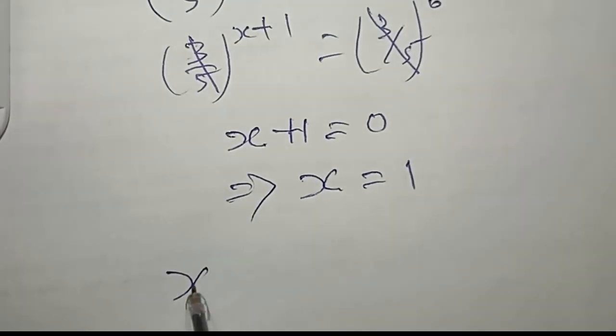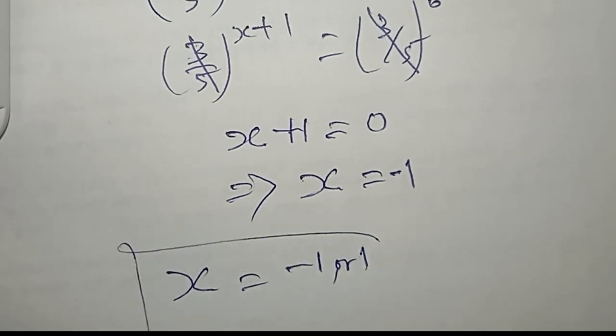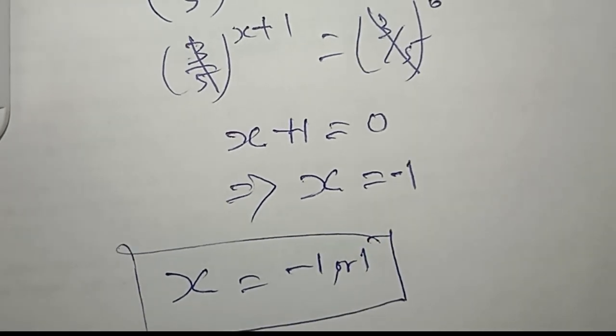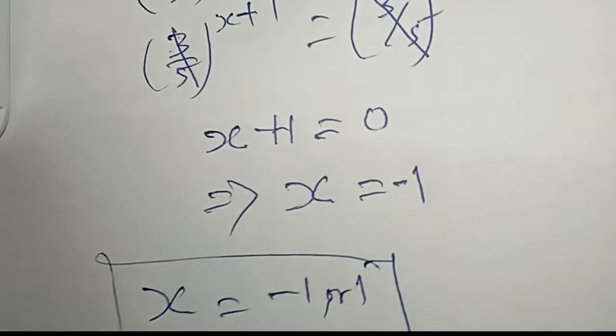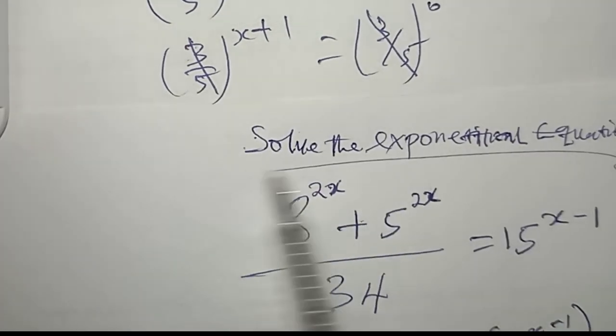So you can see that the two solutions to this equation we are solving is x is equal to minus 1 or x is equal to 1. So these two values of x, when you put them into the question, you're going to be seeing that it satisfies the equation. So you can go ahead and check it out. So this is the equation we just solved. Go ahead and find out if x equal to 1 and then x equal to minus 1 satisfy these two equations.